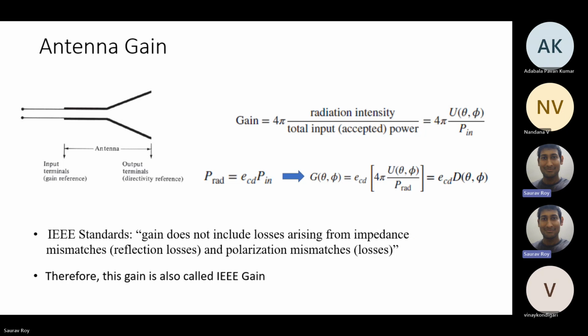If you put these values in the previous equation, we have the relation between directivity and gain. It is also related with a coefficient of multiplication, ECD. As you should know, ECD is less than 1 always because it's losses, right? It will always be less than 1. If no losses are occurring, the ideal case, we will have 100% efficiency and ECD will be 1. Generally it will be less than 1. That's why gain will always be less than directivity. Is this part clear?